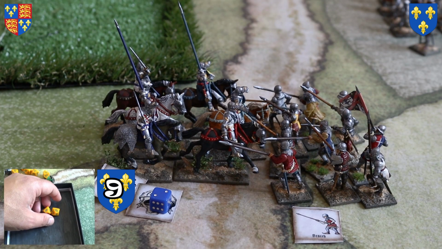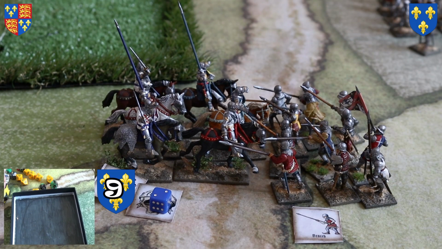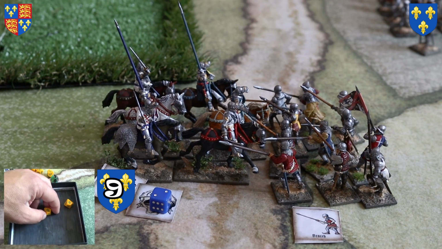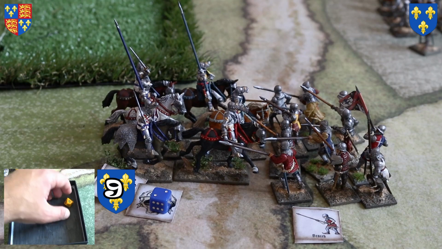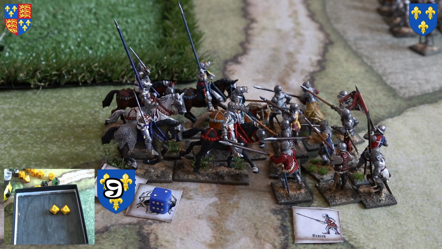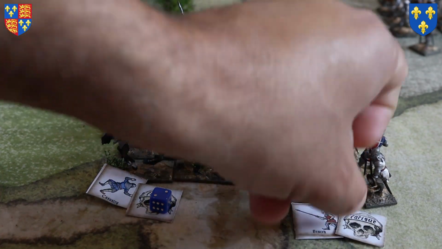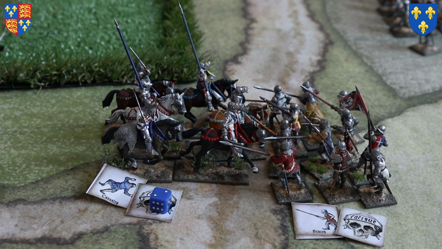So the French will roll a 9 in order to see if they become fatigued. So they roll a 9, very good for the Scottish, and an 8. So they fail in the second round, so they get 1 fatigue point, the fatigue for the Scottish pikes, let's say.